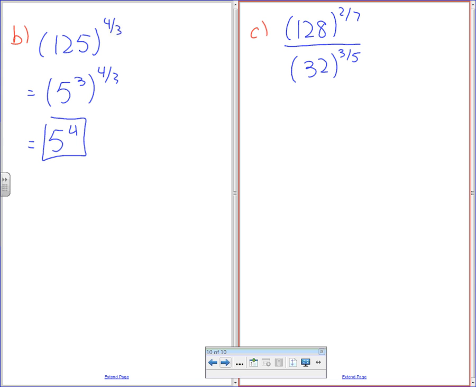Now this looks scary. Please don't be afraid. Okay, you can do it. Now there's 2 brackets there. You guys don't have this. Don't worry about it. Okay, can someone be brave, looking at the numerator, 128 to the 2 over 7? What do you think the exponent's going to have to be for that? Sorry, it's 32. 128, what do you want to change 128 to be?